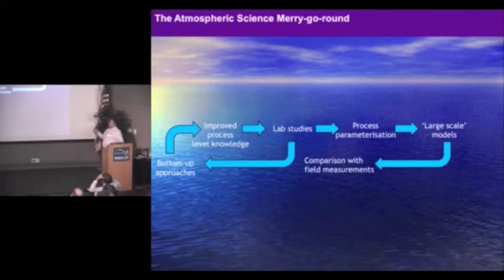And then, because we've done our new lab studies, they don't agree again. It's actually made it even worse. So back we go again, and we do our measurements again and again and again. And a lot of the time it's been the people doing atmospheric measurements who have been driving the science, but hopefully now I can show you that it's the lab studies too that are really important.